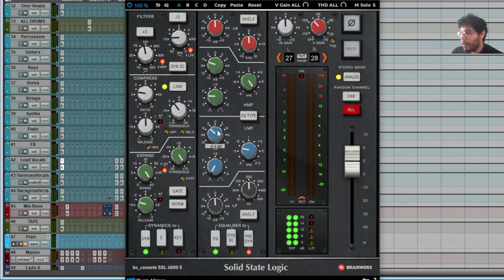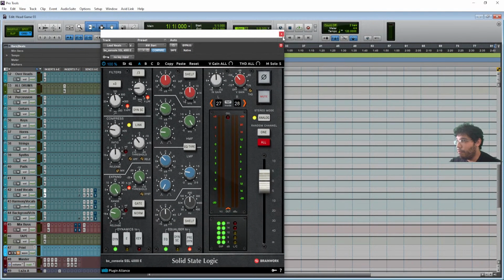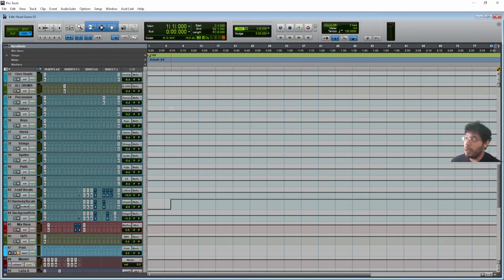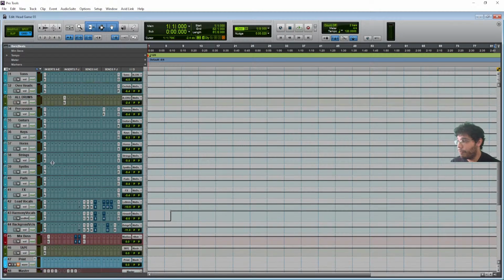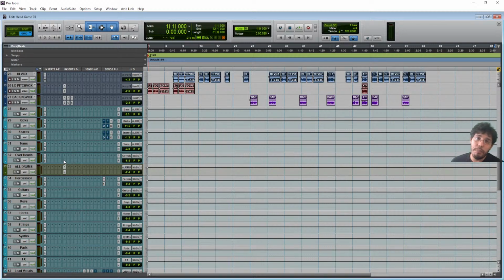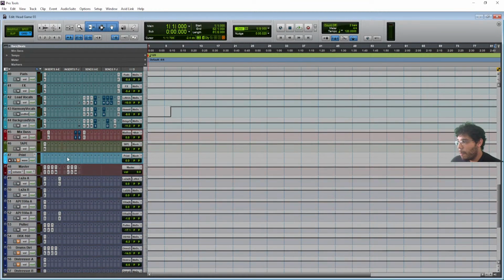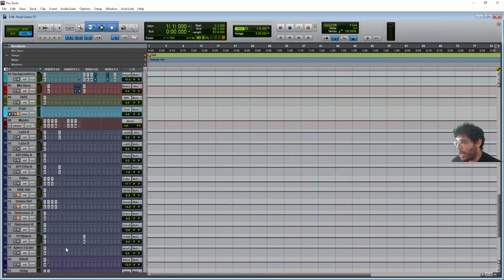Same thing here. I pulled out almost 4.5 dB at 456 hertz. So this is where all the coloring stuff is really going to take place, in my EQing, compression, and things like that. But it doesn't do much, as you can tell. I don't have like 1,000 plugins causing all this processing. You never want to do that. Same here, there's not a lot of processing going on.